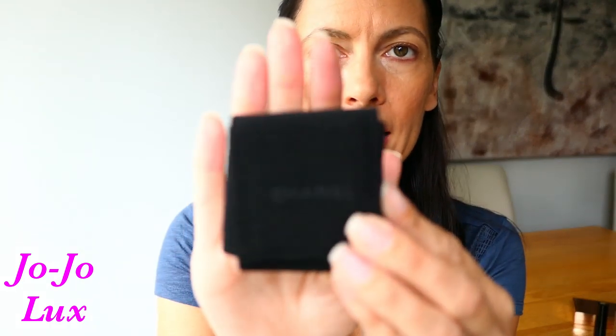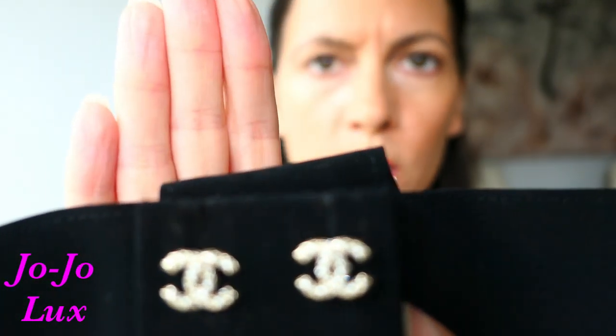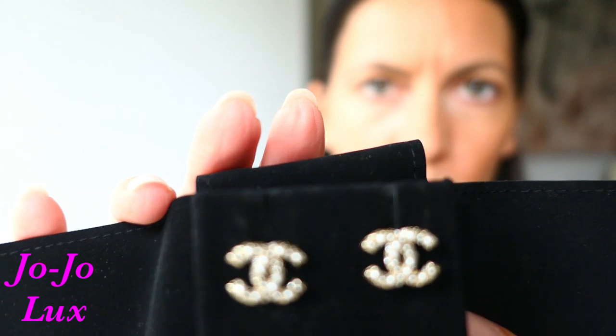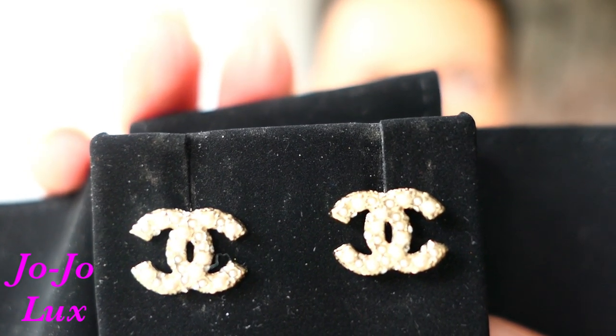That was on the 18th of April. On the 31st of May I received an email saying — paraphrasing here — your earrings are ready to collect. So I went in and collected them, and they came in the little pouch. Here they are. I absolutely love them still. And as I said to the sales associate, with them being damaged I had basically stopped wearing them. Here they are post-repair — you can see how pretty they are. All the little pearls are back where they should be. I've literally just unboxed them as I've only just got them back. Hopefully they will last a bit longer. They certainly look good as new.